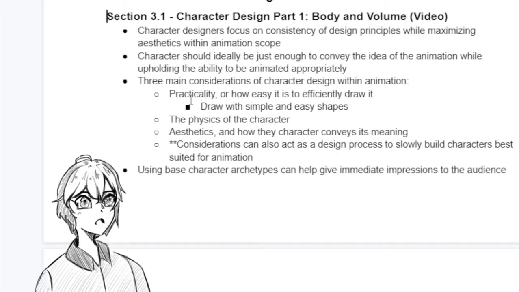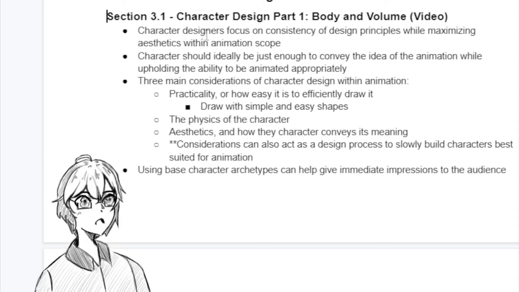As for the notes on this lecture, it was very much just about considerations when beginning to consider your character design. So a lot of it was just showing silhouettes and applying the principles of design that we learned in our character designs. Most of the top considerations are going to be around animation, but also trying to consider a little bit more about our animations from a character design standpoint.